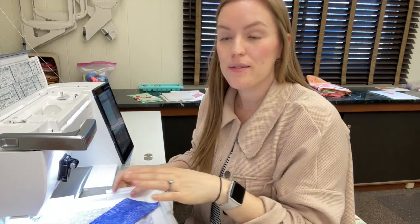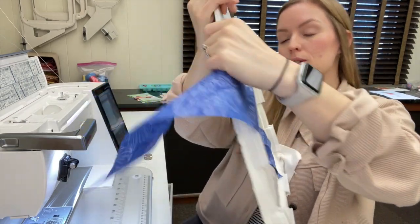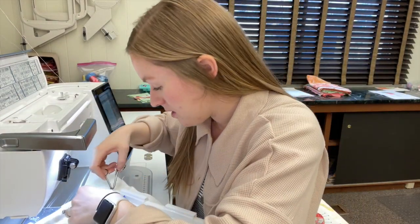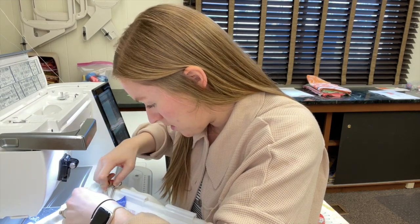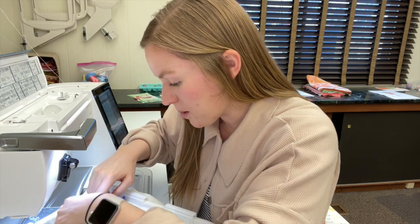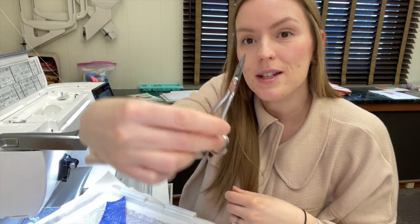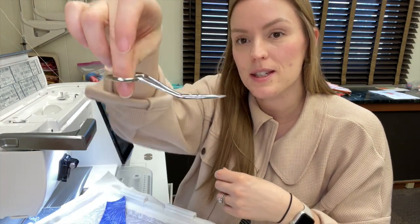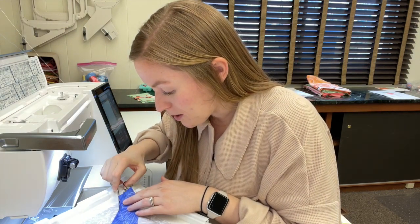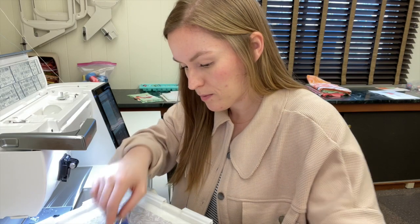Okay, now that we have our applique fabric, fabric three, tacked down, I'm gonna use our hoop scissors mini and I will trim close to the tack down stitching on all sides. The hoop scissors mini are really nice too. If you guys aren't familiar with them, they're really sharp. They've got a nice point to them to get in those applique pieces, and then they've got that offset handle to make trimming while your fabric and your block are still in the hoop a little bit easier.